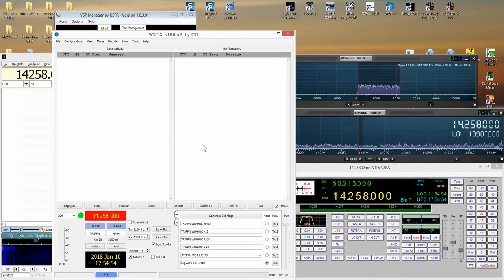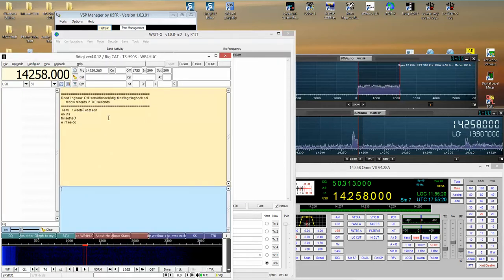So I think that's it. It's not hard to set up. And as I said, the only gotcha that I could find is in your application software that you want to connect to N4PY, you may have to scroll up and down through the selection of Kenwood radios to find one that works. But once you do, it's pretty transparent. And for me, it works fine.